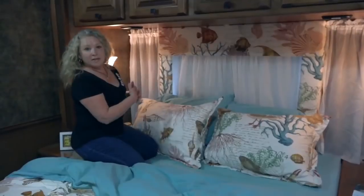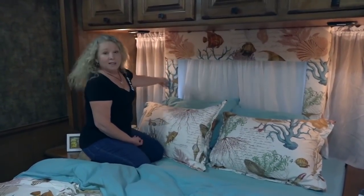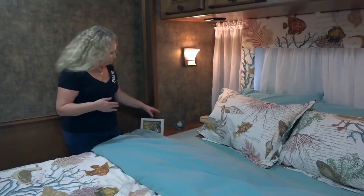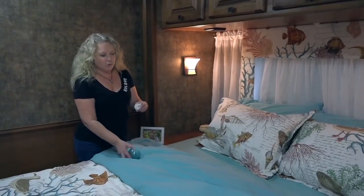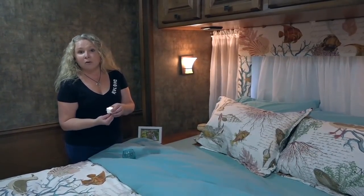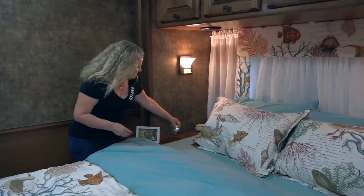This just creates the illusion of a big white colorful bedhead when it's actually just tension rods with some voil curtain inside a valance and outside a valance. For other decor in the bedroom, we have a couple of cheap white photo frames from Walmart — really inexpensive and lightweight — and a couple of little candle holders. We don't use real candles in the RV anymore for safety reasons. We now use little LED candles that you can put on timers — they'll come on for six hours and go off for 18 hours. They're really inexpensive from Amazon and it just lights the RV naturally on a timer at the same time every day, which we love.